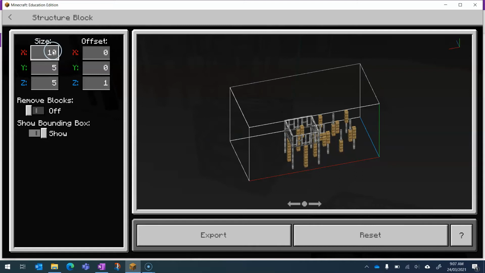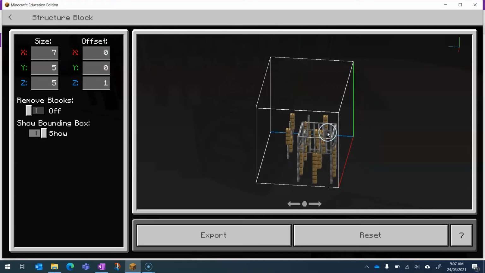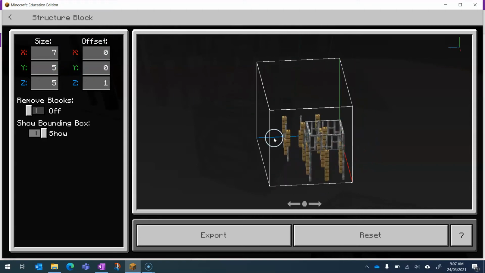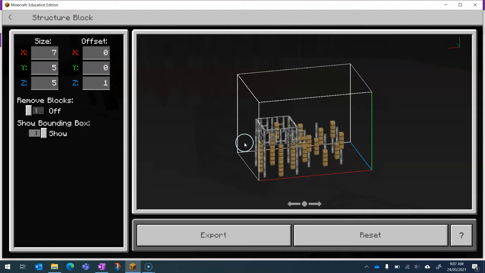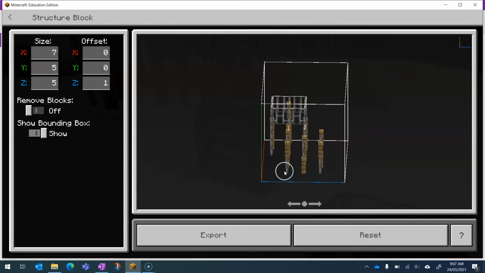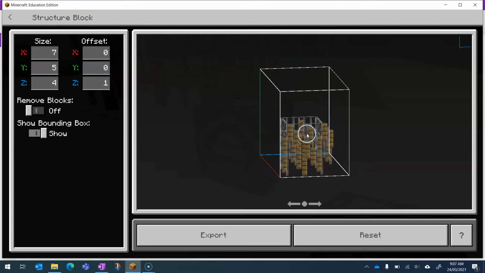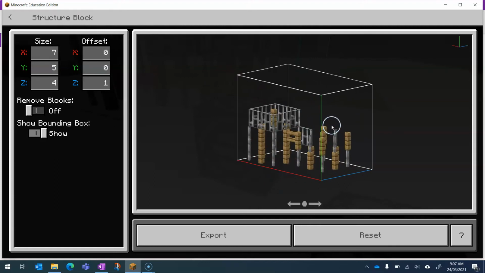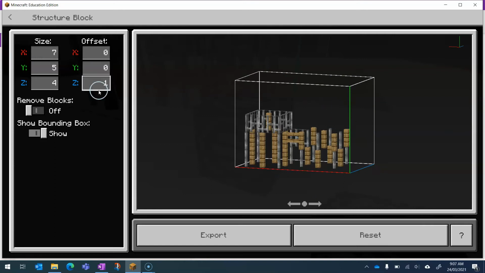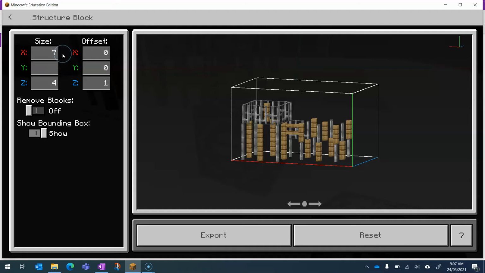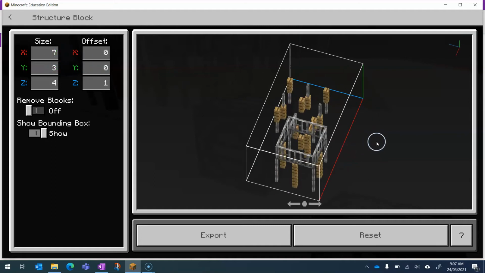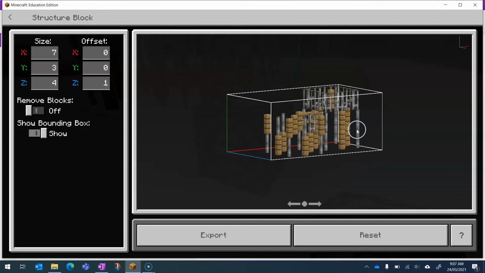If you want, you can actually go back and be a bit more specific about your numbers so that all you get is the model itself. You can see here we've got a little bit of excess on the blue, which is our Z. So why don't we drop that down by 1 to 4, and we'll see how that looks. That's all good. We do have a bit of space over the top here. So if I wanted to get really specific, I could probably drop my Y. That's the vertical green. Let's go down to 4. We can even go down to 3. And as you can see now, we have a pretty perfect box that just encases our model.